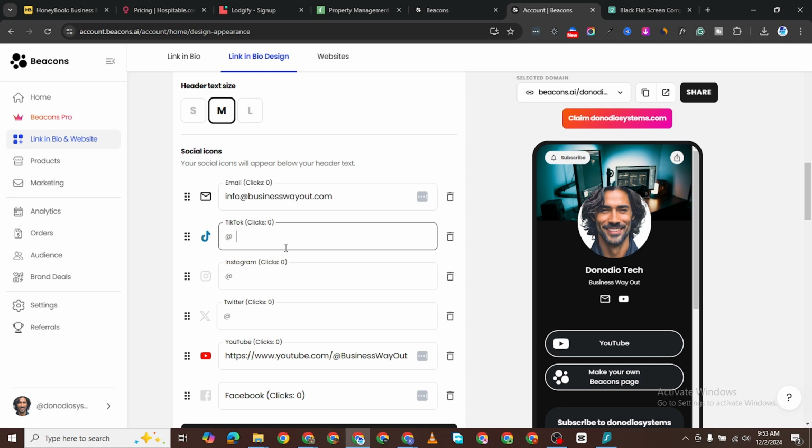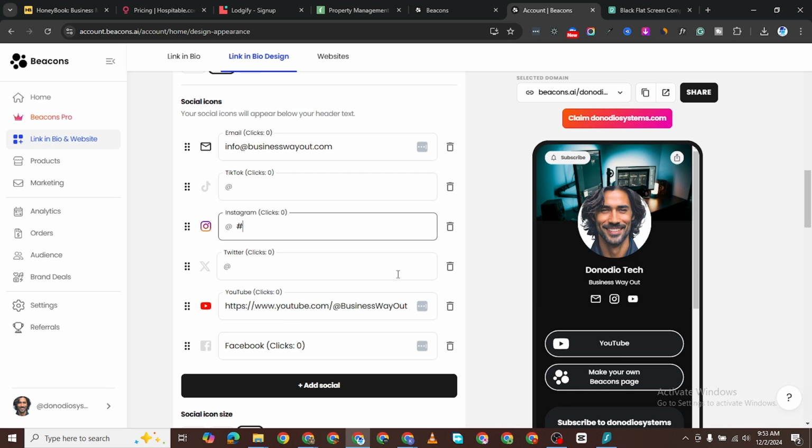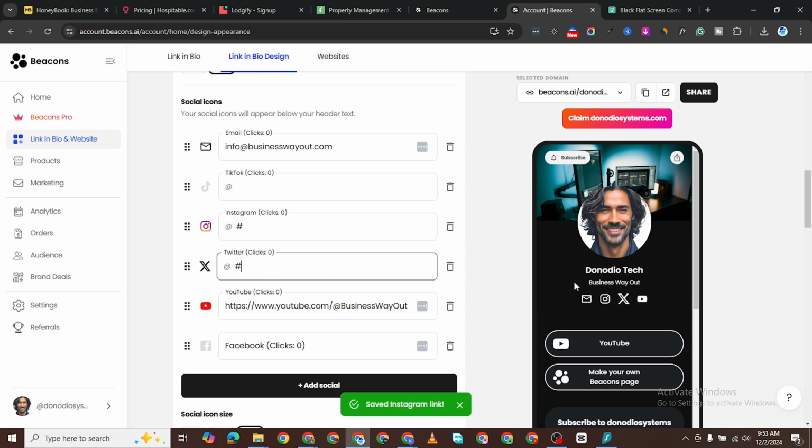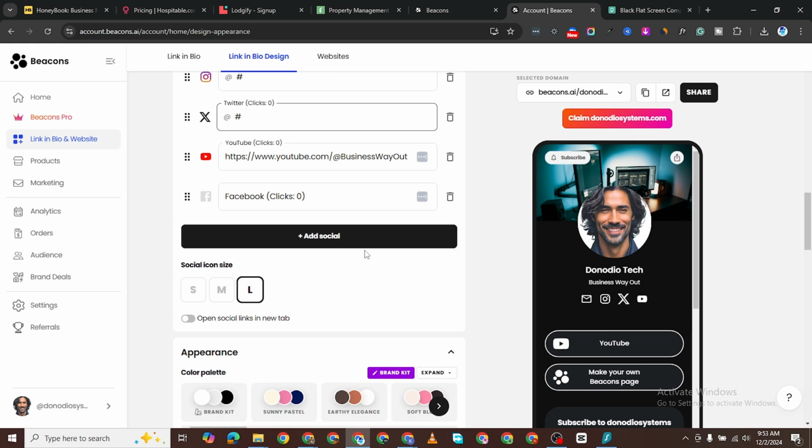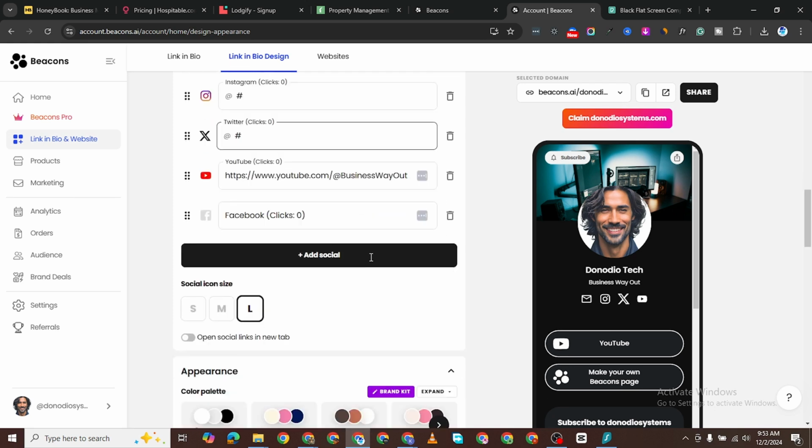And then for TikTok, you could add the link there. For Instagram, you could also add the link there. So when you add any link, you will see the icon is going to be added here. For TikTok, if I just add this pound sign, you see it's been added there. That's for X rather, which is formerly known as Twitter.